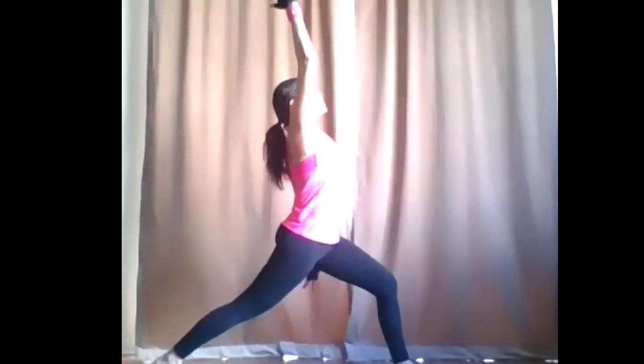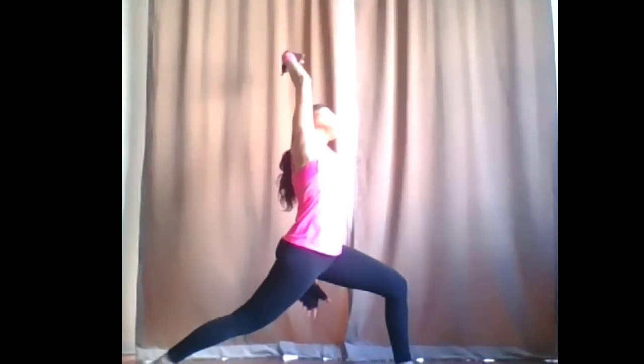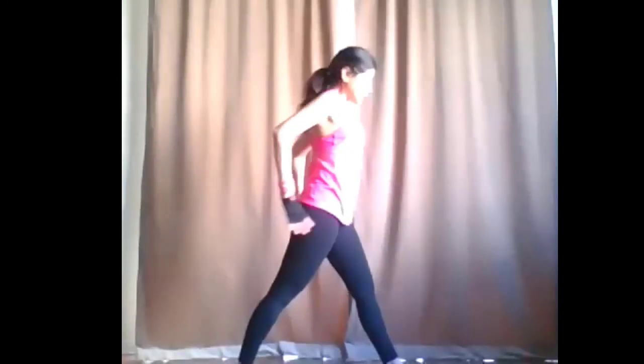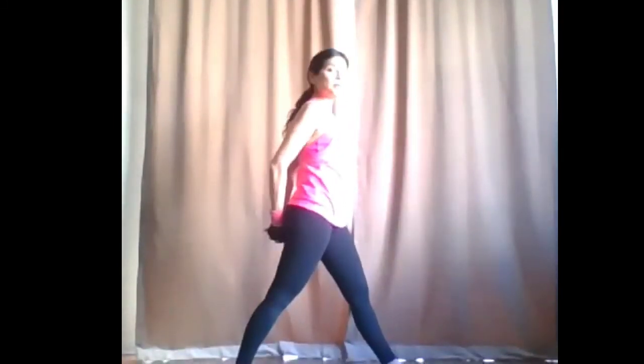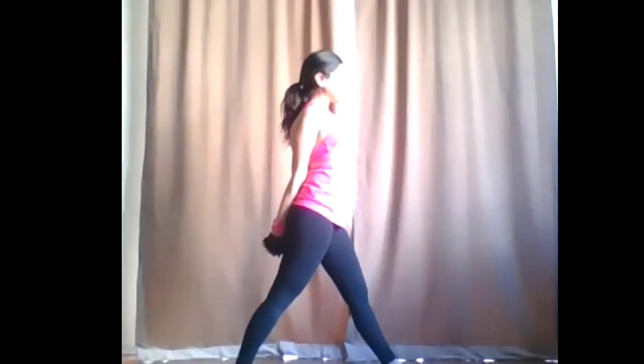Now bring the left hand down. Look up. Bend to the left. Come back to the neutral position. Bring the back foot up. Square the hips. Interlace the fingers behind you. Inhale. Exhale, squeeze those shoulder blades back and down.